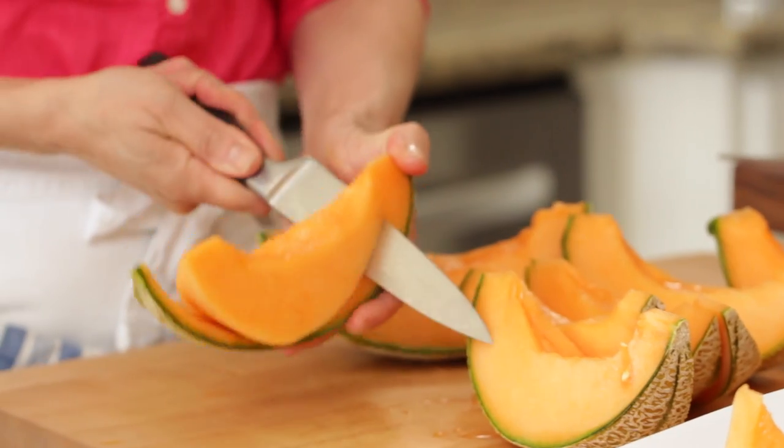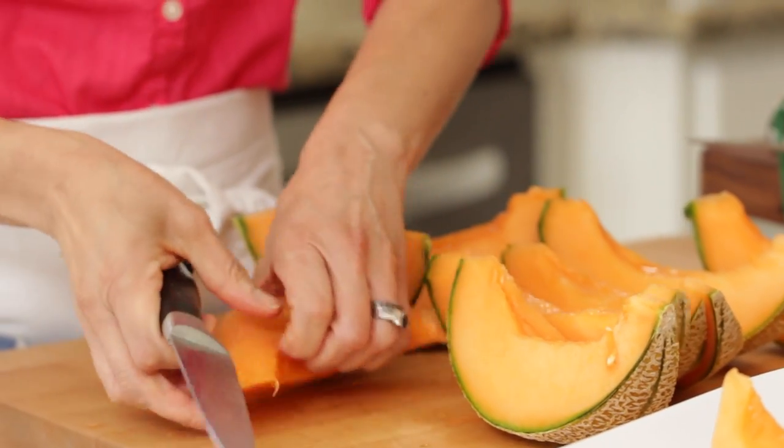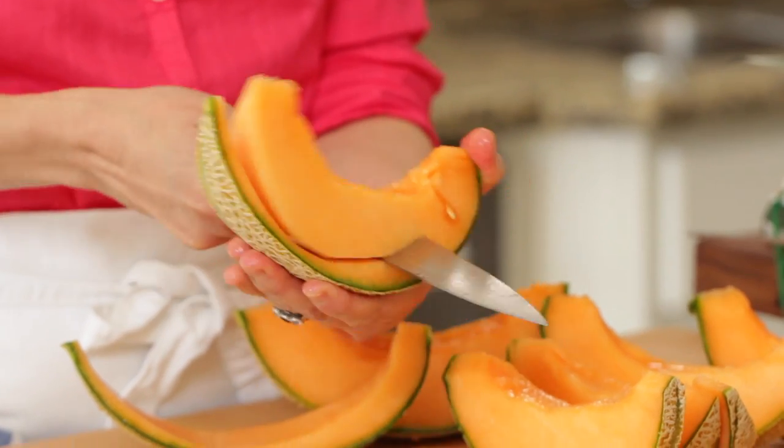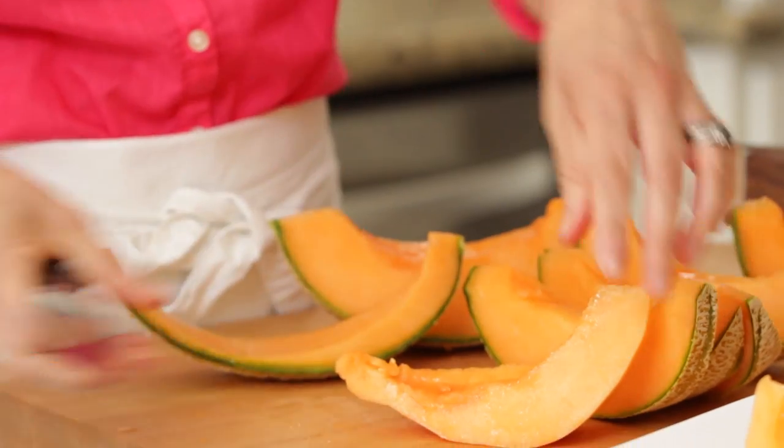This is also a good one for a brunch because the sweet and the savory of the melon, and then we're going to top it with the prosciutto, is so good. Gosh, this melon is so beautiful.